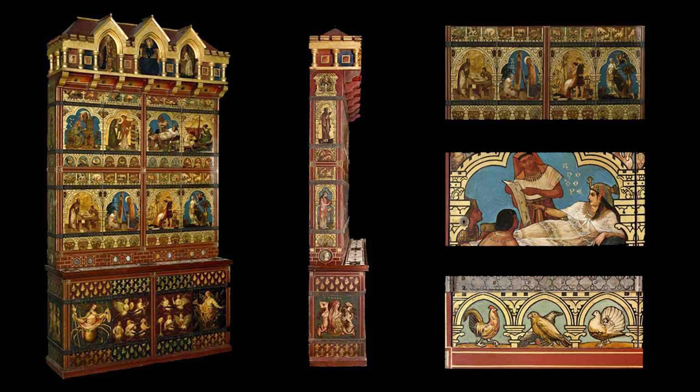My favourite one here is a little one here. See this little sprite? He's the third one from the left. He's sparking two copper wires, so he's copper. Of course. And then above that, you've got the plants growing on the surface of the earth in the four seasons. And then above that, you've got the animals walking on the surface of the earth. And these are all Aesop's fables here. And then above that, the birds and the insects of the air.